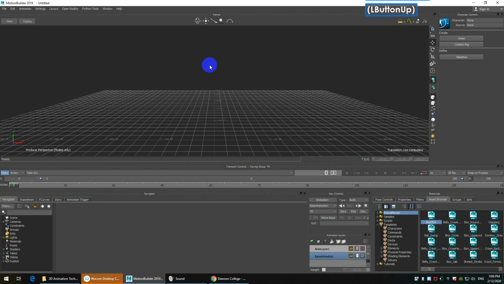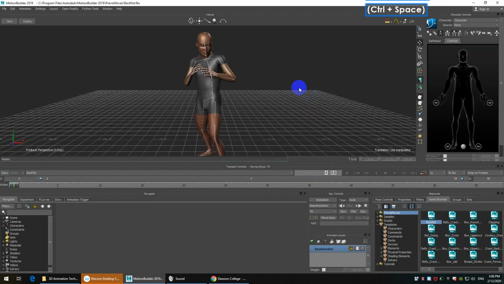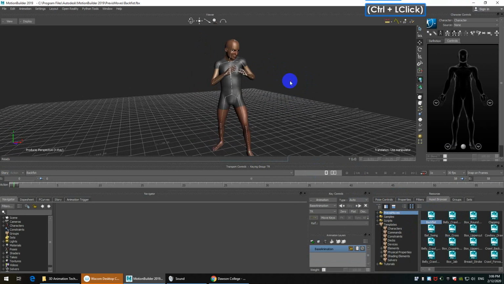So I'm going to open up any one of those previous moves in the folder. What's going on?